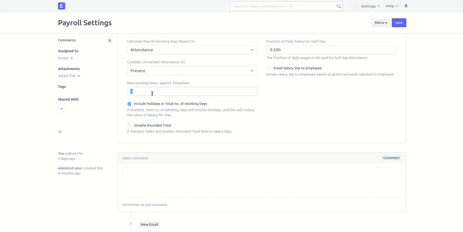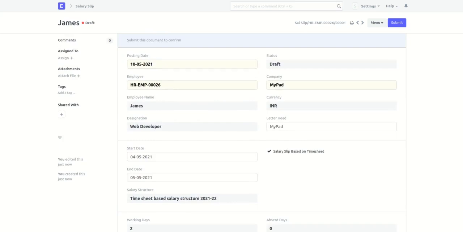So for example, let's say I specify that maximum hours in one timesheet should be 10. So any timesheet which has more than 10 hours won't be accepted. So you can specify it from the payroll settings over here. So let's say I don't want any compulsion for hours, so I will just not do anything over here.